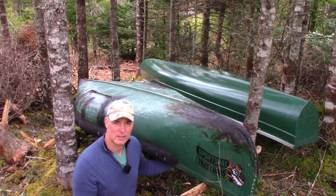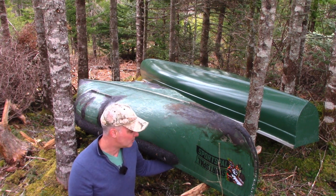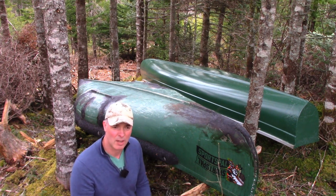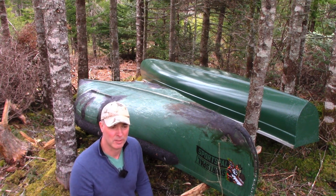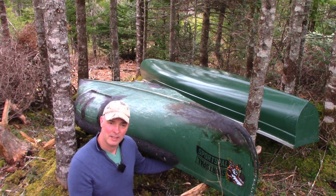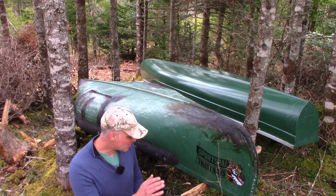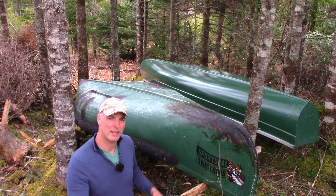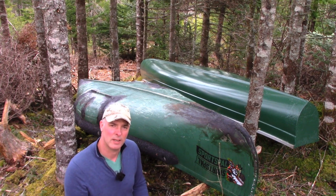If you keep it like this, I mean, this has been outside for, well, ever. And those wooden seats that were only stained once are in as good a shape as they were when I made them. Even though they've been outside and it's very humid out here, typically 90 percent humidity, as long as there's an airflow, those things don't seem to matter. So that final note: keep it up off the ground, can be outside, keep it upside down on a bit of a slope so the water, ice and all that can shed off as the season progresses.